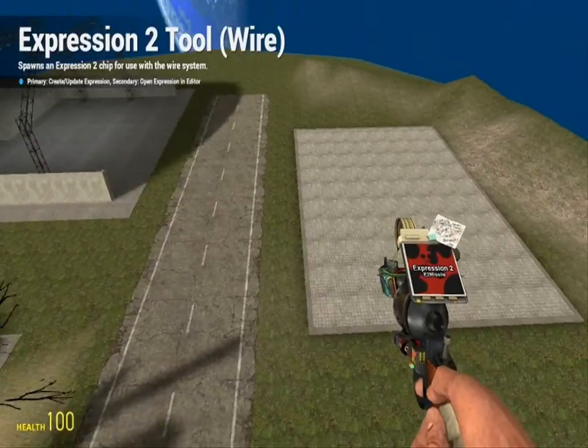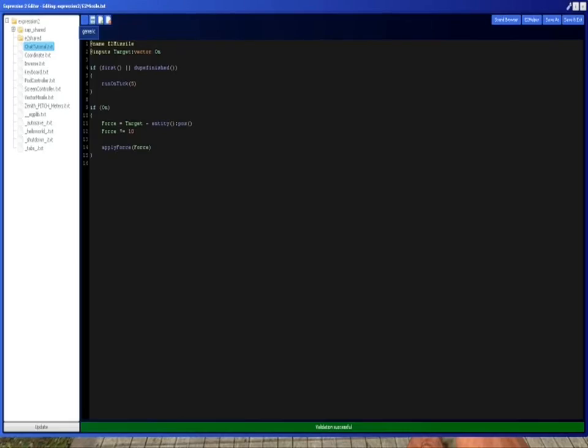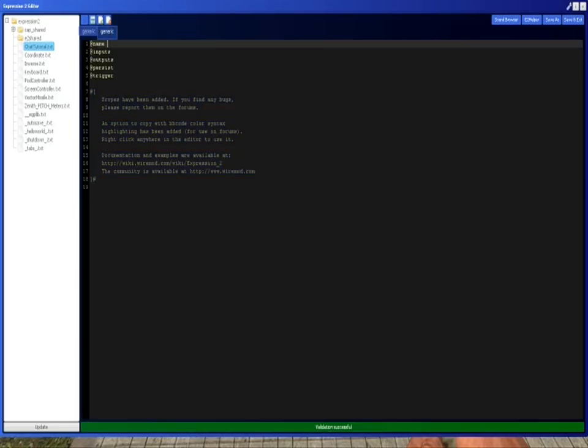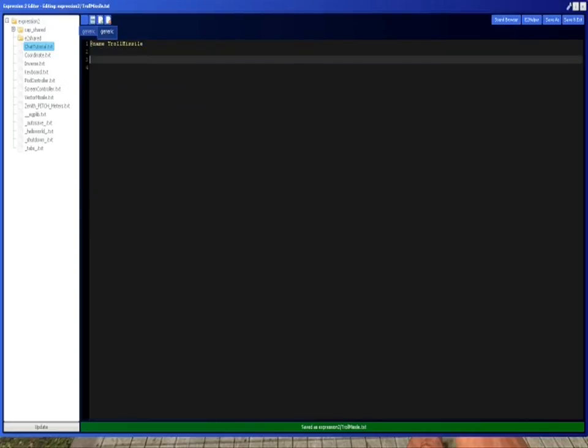Another thing you can do if you want to troll people is there's one chip I made, which I'm just going to call troll missile. This might not be the best thing to teach people how to do, but whatever. So all you need is just that, and then you want to do find player or find.